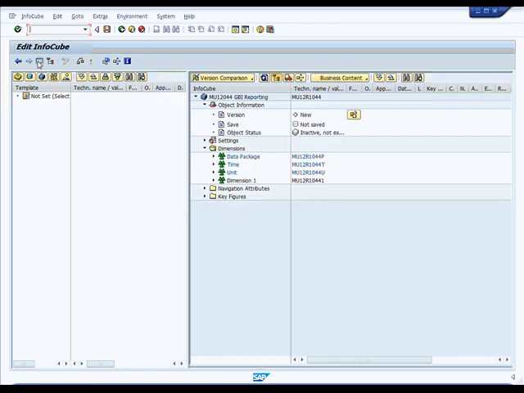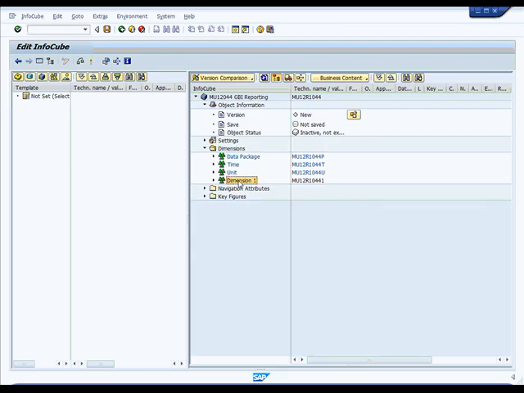Okay, first step will be to create the dimensions, and as we said, there are 3 dimensions that come already predefined in an info cube. These are the data package, the time and unit. Okay, and now you have dimension 1 that you will actually add.